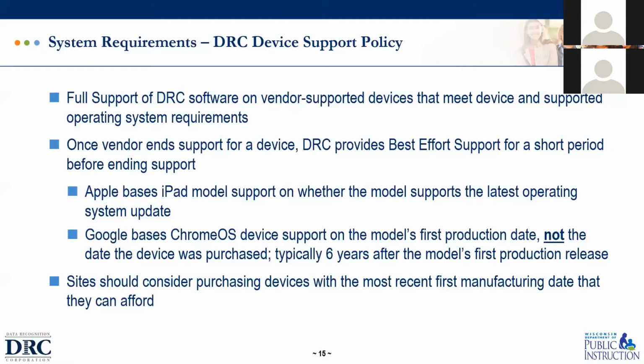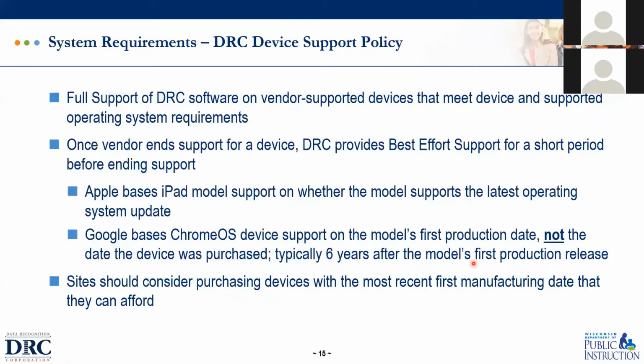Chrome, or Google, has a little different approach to it. They base it on the first production date of a model. It's not the date that you purchased it. It's the date that model first went into production. And they typically support it for 6 years. So it's 6 years after its first production date.